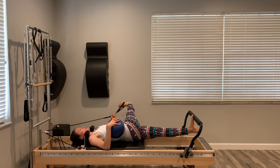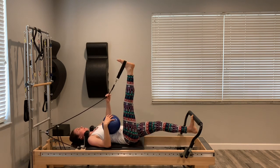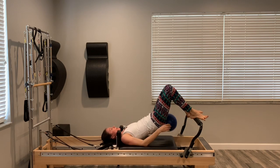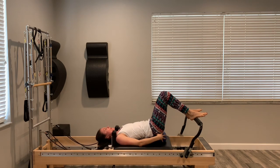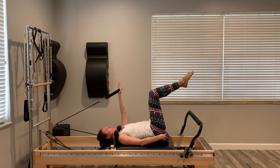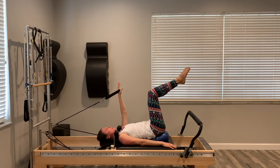And then we're going to get ready to do the other side. So bring the leg all the way in. You can take the right foot out of the strap. Let's lift the hips up and pop that ball under your tailbone, and then bring the left strap into the hand. Bring your legs in tabletop. Again, we have the option of the right hand down or the right arm up for more challenge.